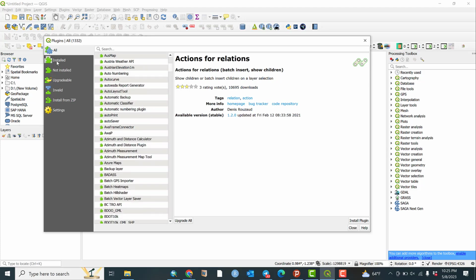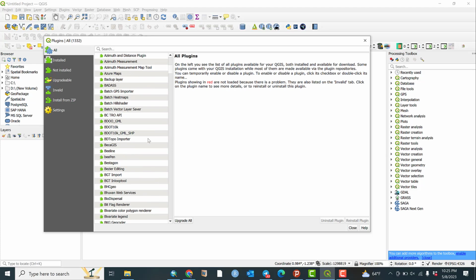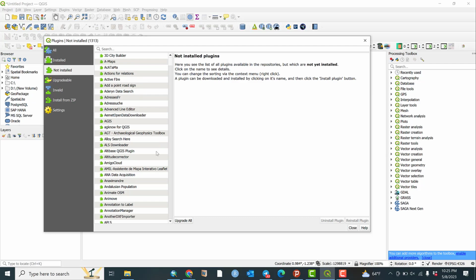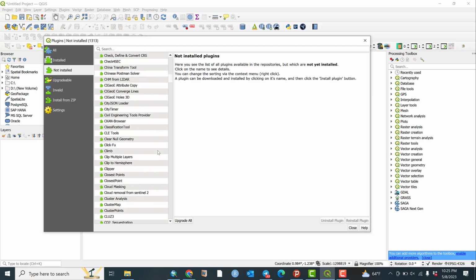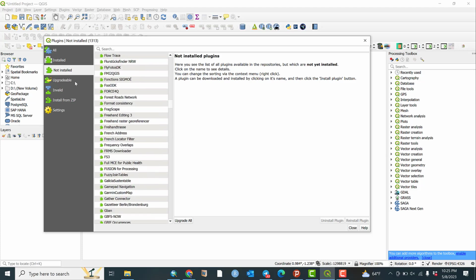If you click on installed, only the installed ones are shown, but here are all the uninstalled ones, especially designed for a special purpose. So the installed one is this. Not installed: these are plugins that are not installed, so you can select and install as well.